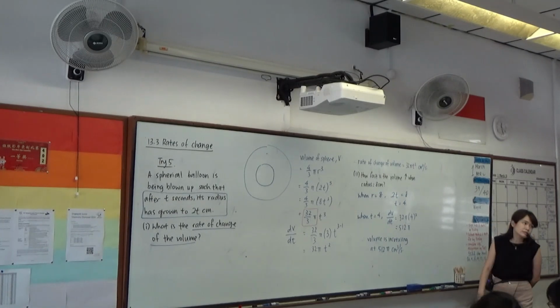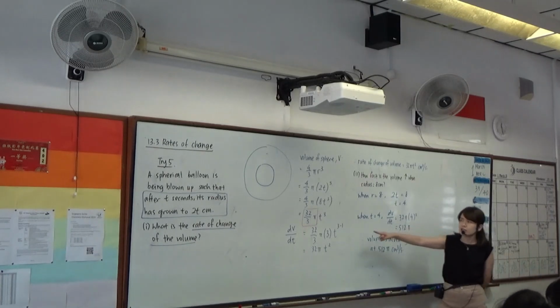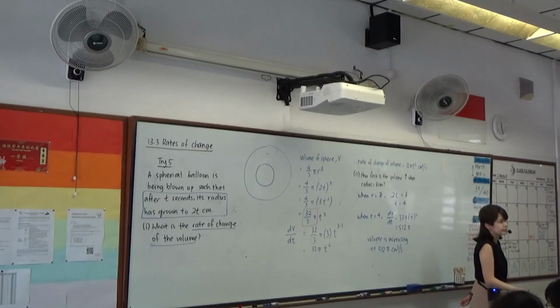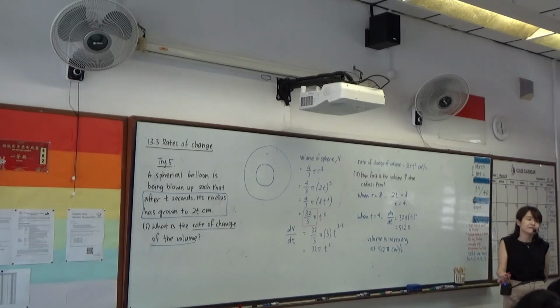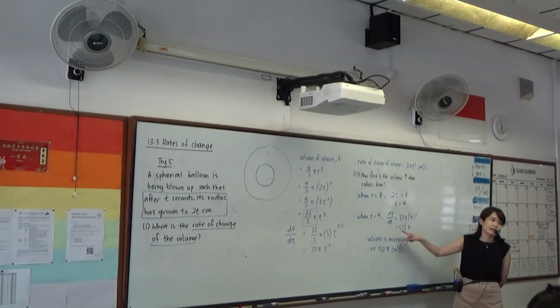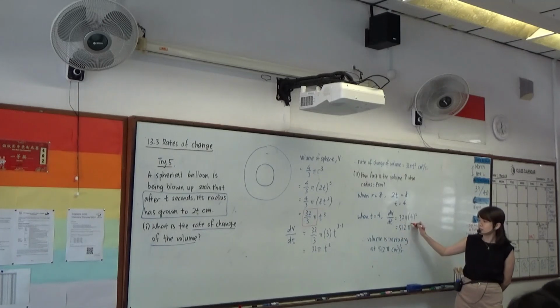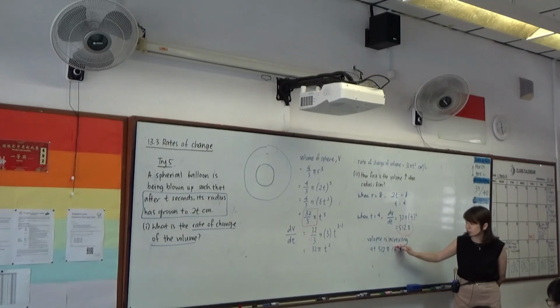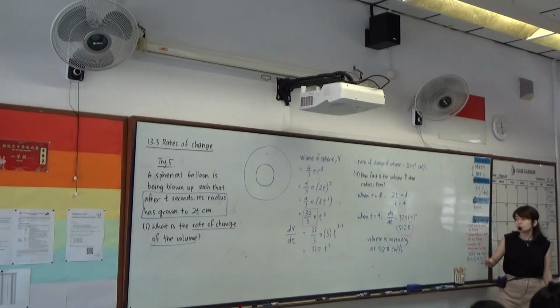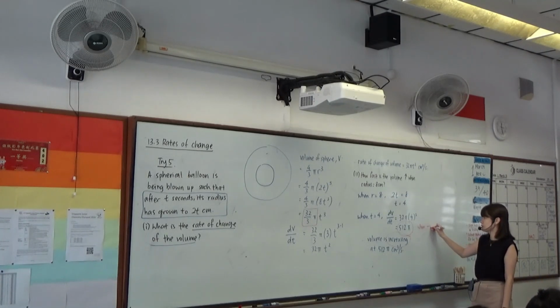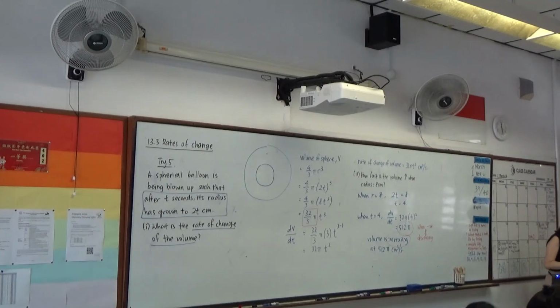I want us to take note, our dV over dt, if I differentiate normally, there are always chances for dV over dt to be negative. So we need to understand how to interpret the value if it is negative. Down here it is a positive value, and positive is consistent with the idea of increasing. When it is negative, then it is decreasing. So you need to be able to interpret it. We will come to that later on, perhaps not today.